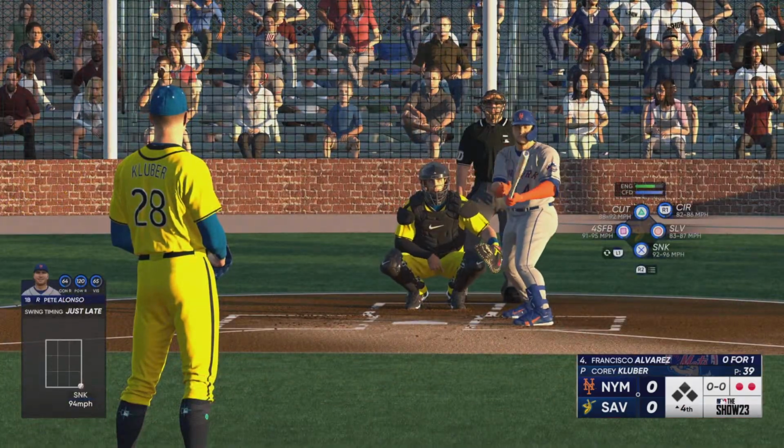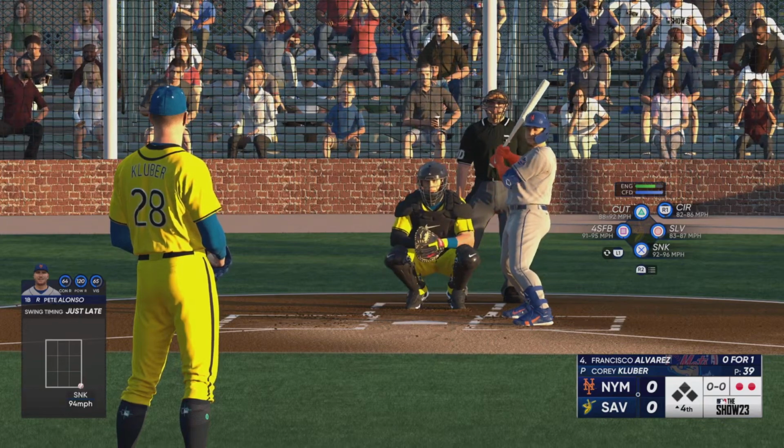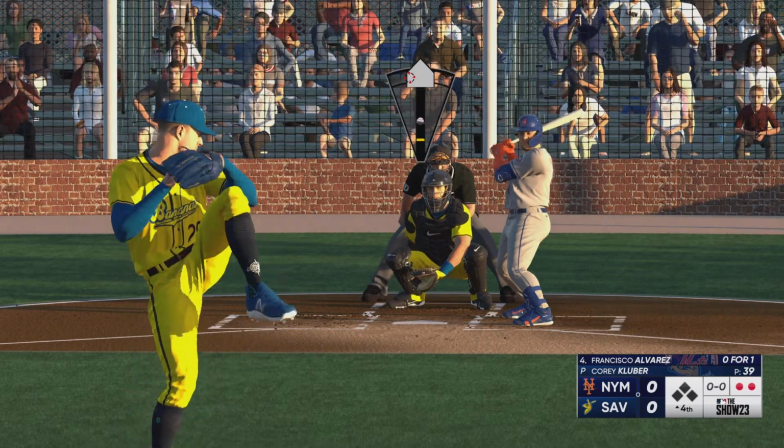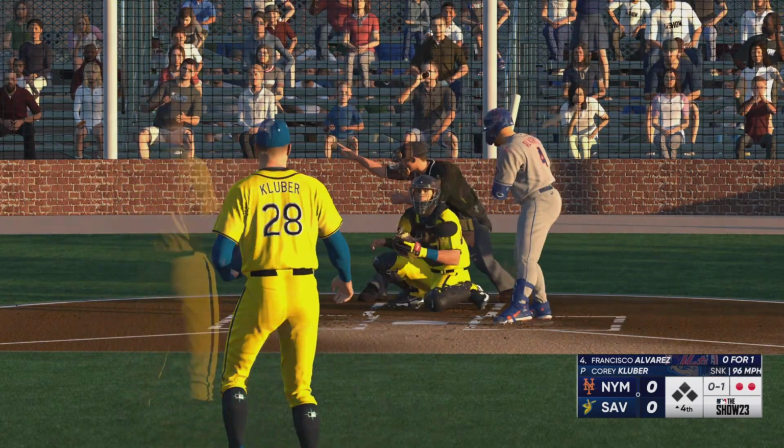And here's the catcher, Francisco Alvarez. He's 0-1. Alvarez. And he takes a strike.